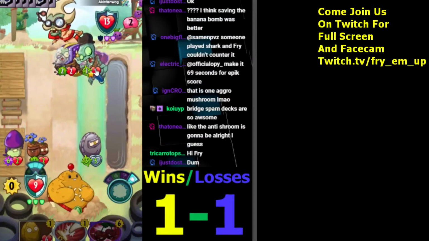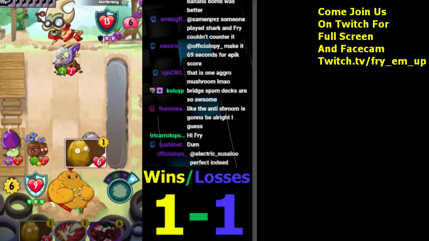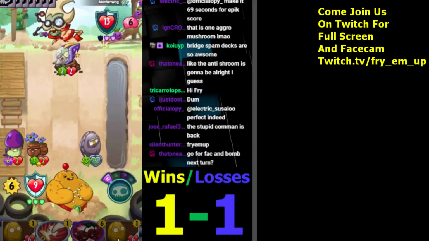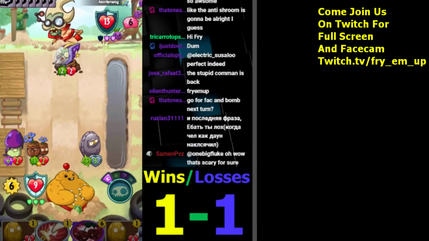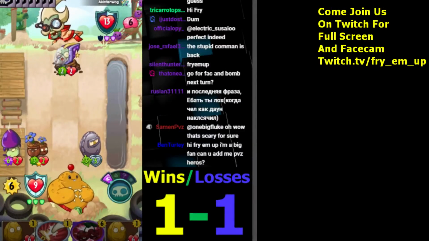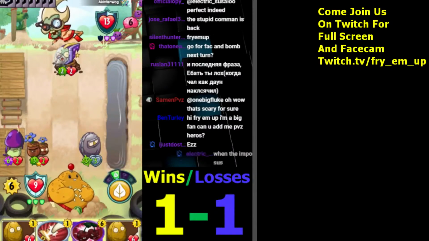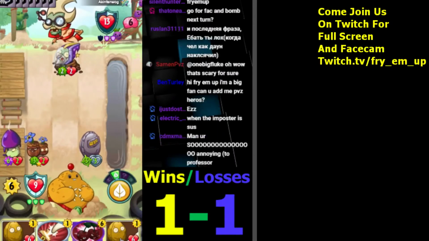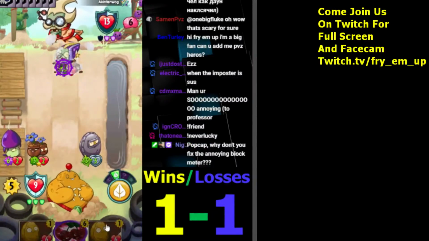So Valk is going to be at 8 now, I think. Try to keep our block meter full. And we have cherry bombs. It's nice. No 3 now though, guys. I feel like this is causing him some issues. Pass! Alright.